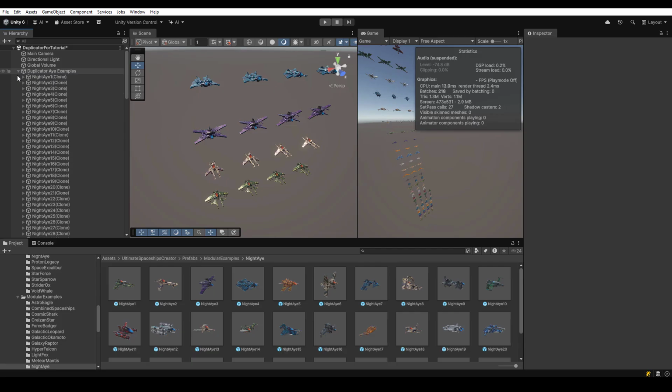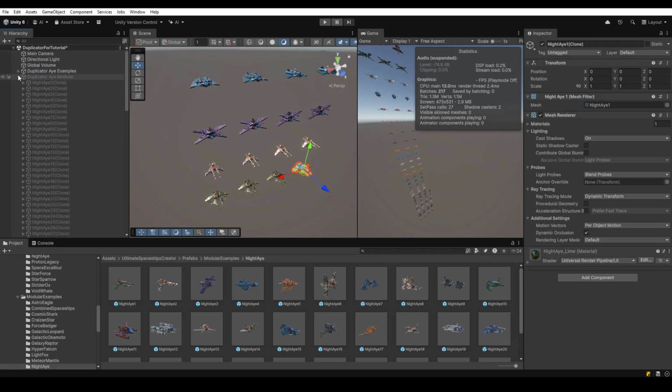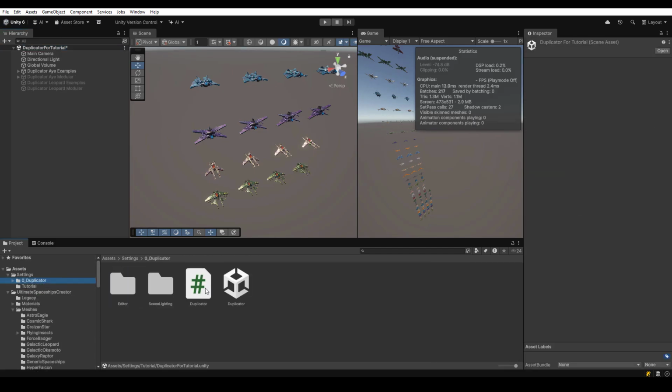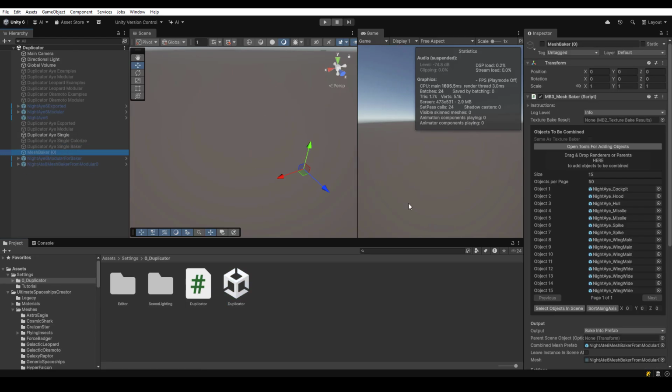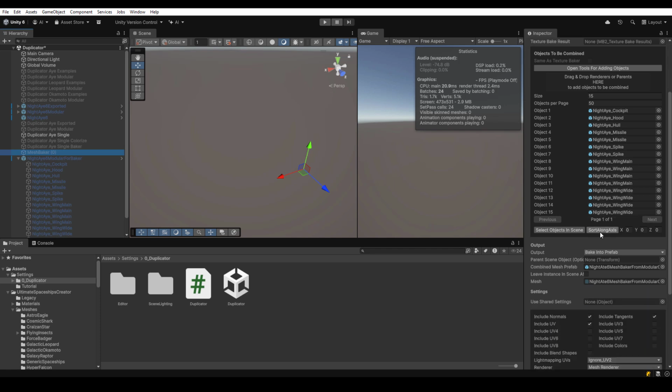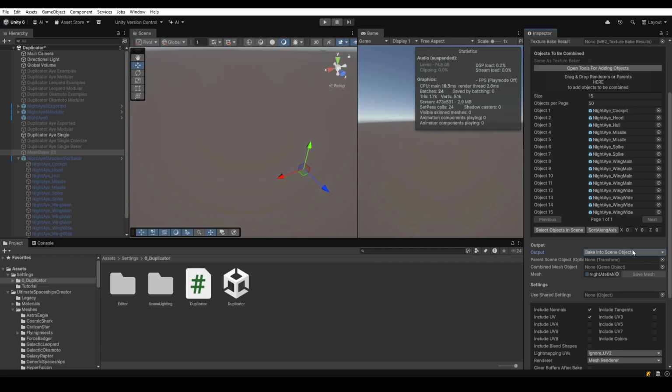And lastly, you have tools like Meshbaker, which can do it for you. You can assemble all of the scene. Actually, Meshbaker is useful for improving performance in a lot of games. I think I have it installed somewhere here. Let me see. You have something like Meshbaker, and you put all of your modules, and then you simply bake into prefab if you have the full version, or bake into scene asset. Meshbaker is a different topic in a different tutorial.